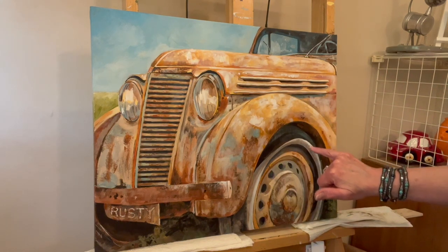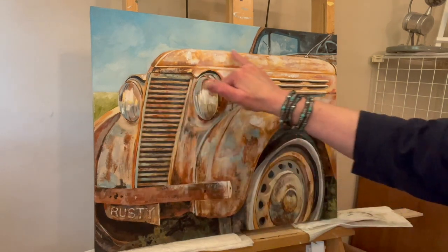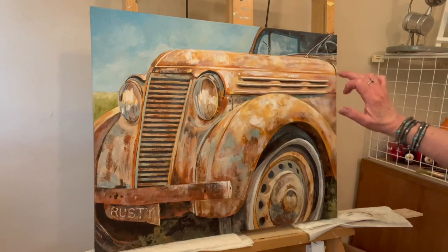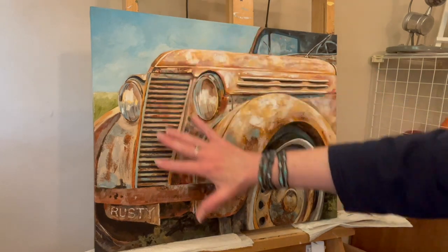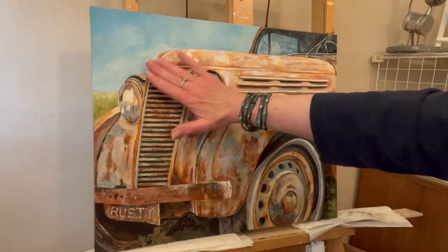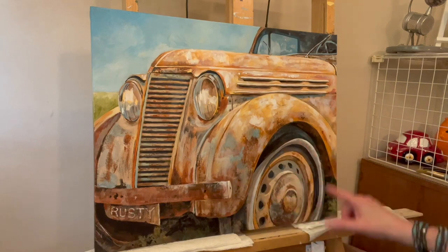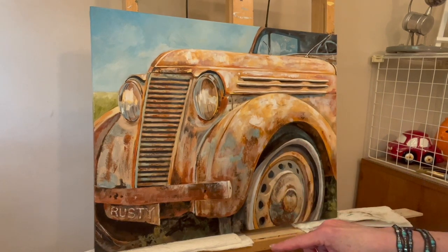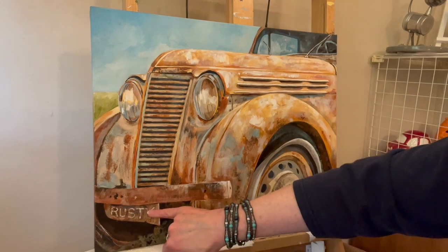So I have white there, a little bit of white there, and then white up here. I'm trying to keep my whites kind of in here to help, because this truck's looking off the canvas. This is a big bullseye. So you'll have to let me know if you think it works in the comments. I really appreciate it. My favorite part's the license plate.